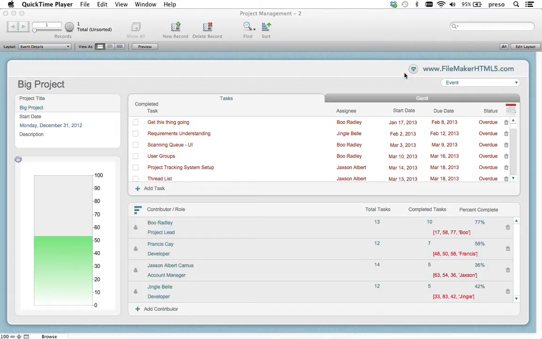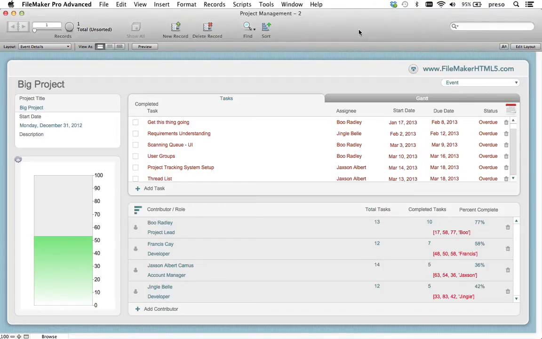I'm going to be showing you a demonstration of WebViewer embedded into a FileMaker layout that is being used to pull local data. None of this is on the web. All of this is right inside the FileMaker database. And in this case, what we're using the HTML, JavaScript, and CSS combination of in this demo is to show you another way to look at records that have dates.